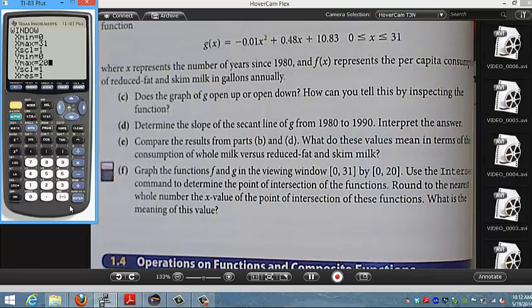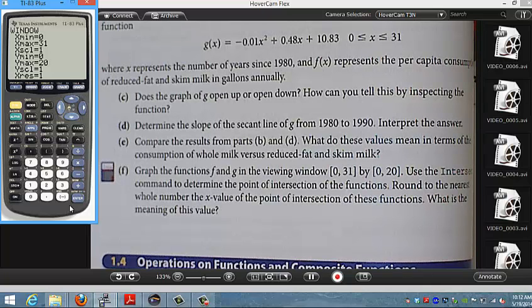Okay? Now, if you don't have the window, you can still make use of the calculator, right? As long as I know the x's, you can find values that are not on the screen, all right? So, but this is a particularly nice problem because they tell me, hey, this is the window. A lot of times the hard thing to do is to find the function, okay? So now I'm going to go ahead and press graph. Okay? And there it is. So that's f of x. Oh, we didn't graph g of x yet.